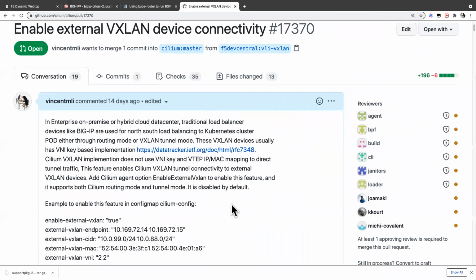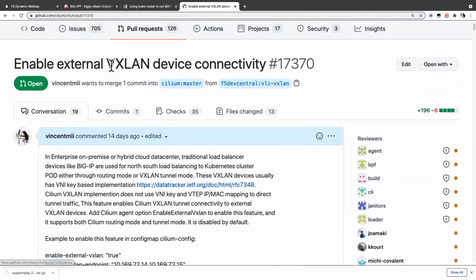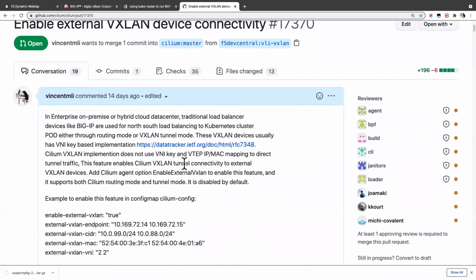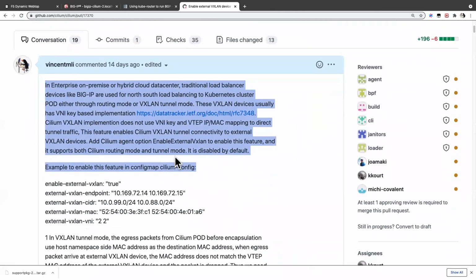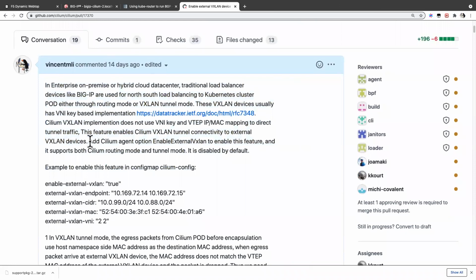And by the way, here is the pull request for the Cilium project. If you read the pull request description here, basically I added this enable external VXLAN option to enable the BIGIP VXLAN connectivity to Cilium routing mode or tunnel mode.